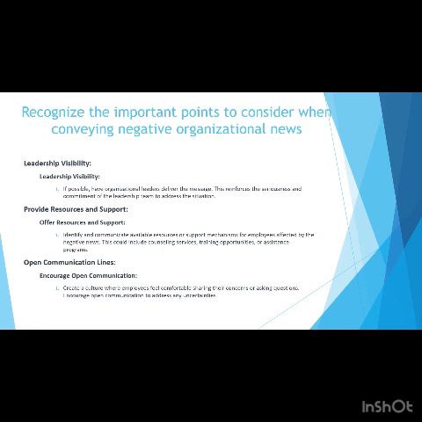Then there's open communication lines. This is where you encourage open communication. So you create a culture where employees feel comfortable sharing their concerns or asking questions. Encourage open communication to address any uncertainties. For example, please feel free to reach out to your manager or HR with any questions or concerns regarding this announcement. So here, encouraging open dialogue helps alleviate anxiety and fosters trust between employees and management.